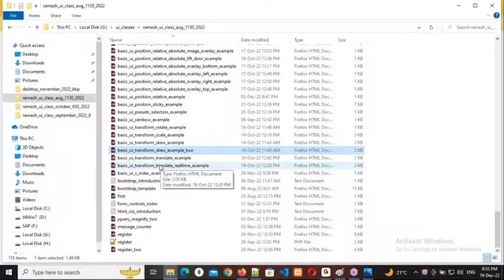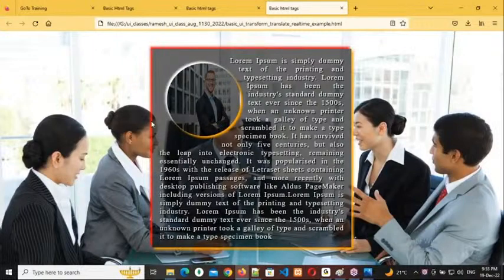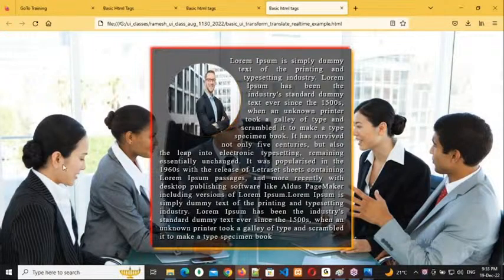Okay. Not only this, translate example. See it, which is very important. And whenever you hover, an overlay is coming. Something is coming. See it. How to display a background image and how to make transparent colors. How to display multiple colors. That is also I will tell you in this class.